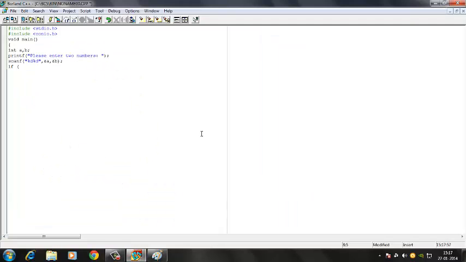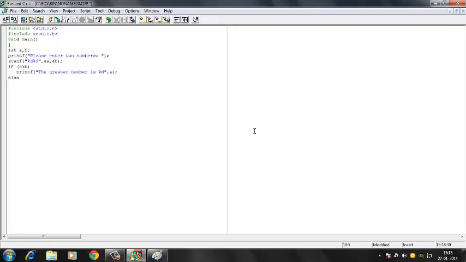If, okay, we are going to check for the statement over here. If, then first bracket, this is where we write the statement, whether a is greater than b. If a is greater than b, then we need to printf that the greater number is, we need to print a, because the greater number is a. And a is an integer, so we go ahead and write a %d because it is an integer, and then the value of a, not the address, so no ampersand, semicolon, end.